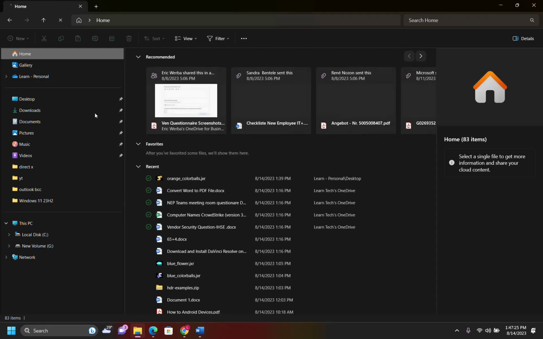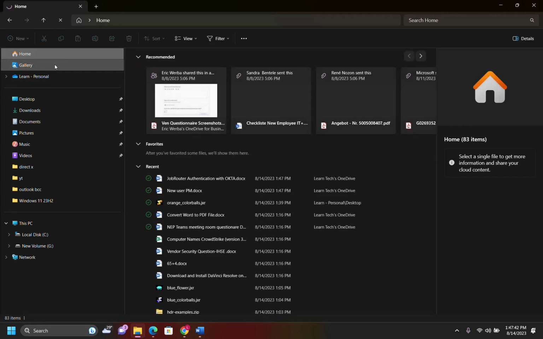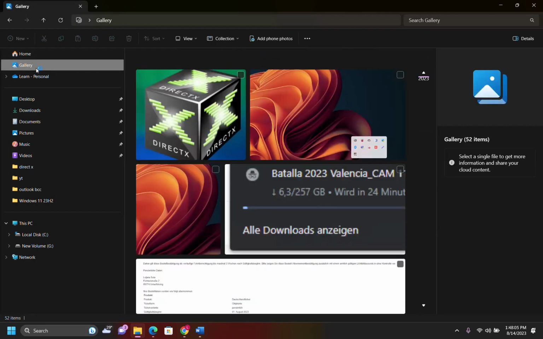They also fixed an issue where after refreshing home, actions to pin and unpin favorite might not work. So you can check if that is fixed or not, but according to Microsoft, now actions to pin and unpin favorite files will work after this new release. They fixed an issue where home and gallery could get stuck in the wrong colors if they were open when changing between light and dark mode.